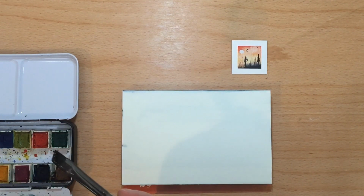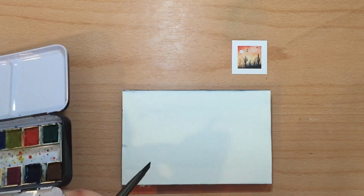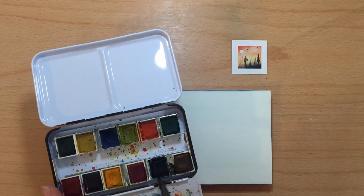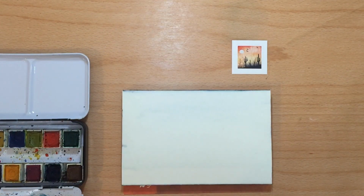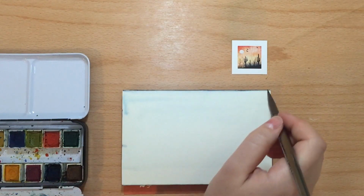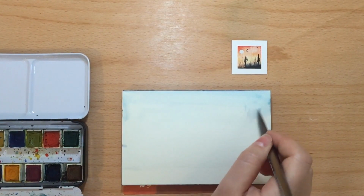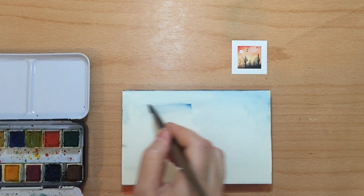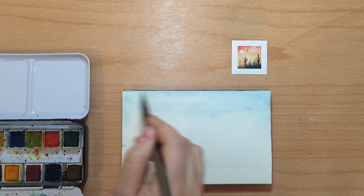Okay, now that I've got it all wet, I'm going to go ahead and put my first round of color in. I'm going to do a little bit of blue right now. So I'm going to use this ocean color in my tropical set. I'm just going to get it pretty wet, and I'm going to just dab it in. You want to make sure that your paper's staying fairly wet, because that's how you're going to get the real loose sky feel. So I'm going to add in a little more water as I'm going.